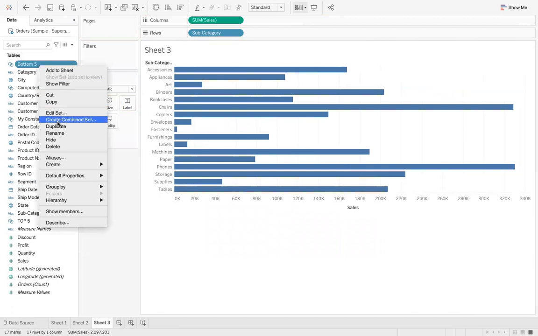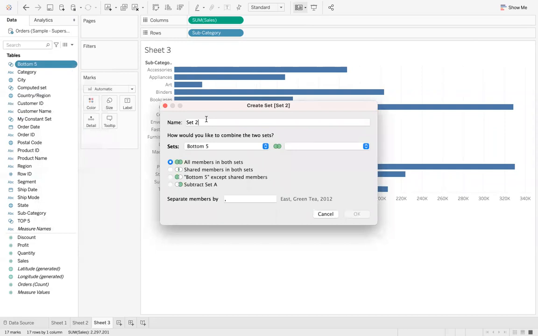Click on that option, because whichever sets you want to combine, go to one of them, right click, create combined set. I can give the name here, combined set. I want to combine the bottom 5 with the top 5.